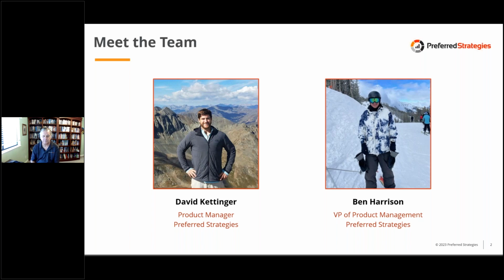this data automation journey. And Ben has had a varied career starting in the aerospace engineering industry, doing actual rocket science. And then he spent many years in the construction field before focusing in on the data analytics space. And he currently serves as the VP of Product Management at Preferred Strategies. And with that, I'll go ahead and turn it over to you, Ben.